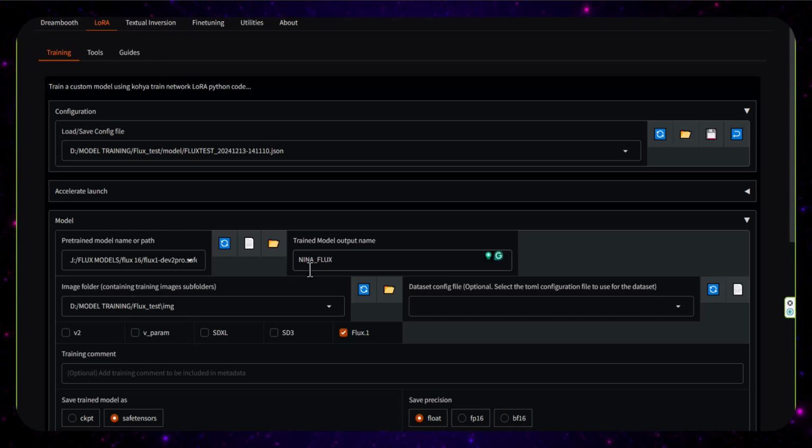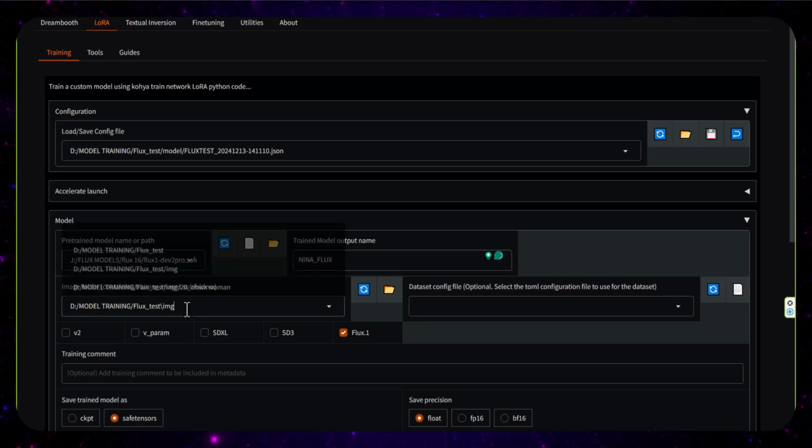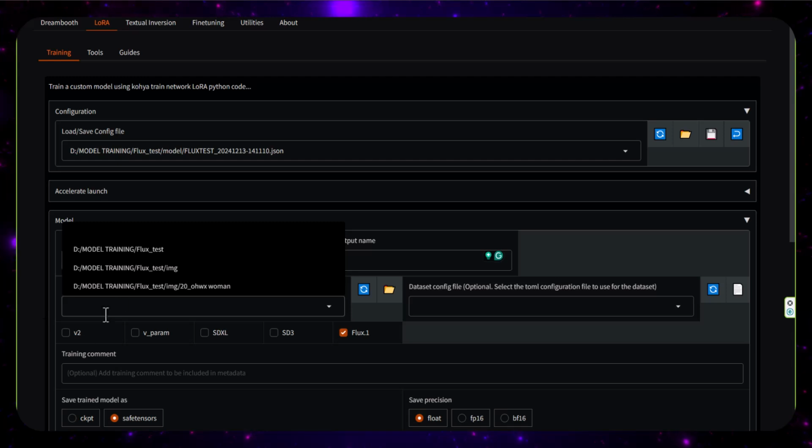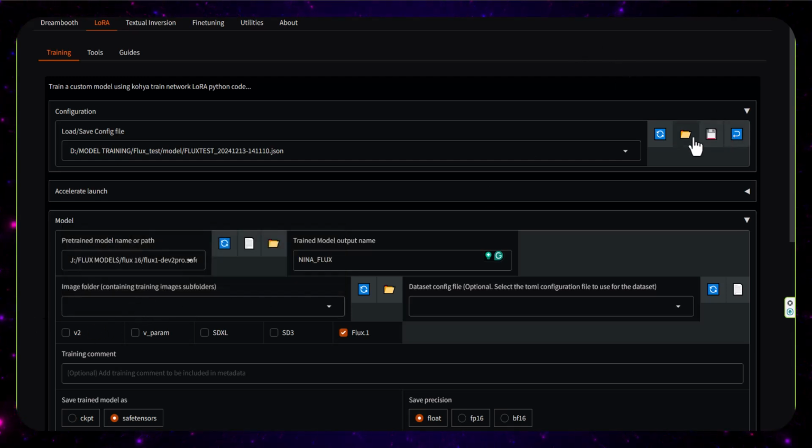This way I'll know that this Nina is for Flux only, okay? I'm going to delete these because these fields were filled by the config file which I saved from the earlier training. So everything will come along with that.